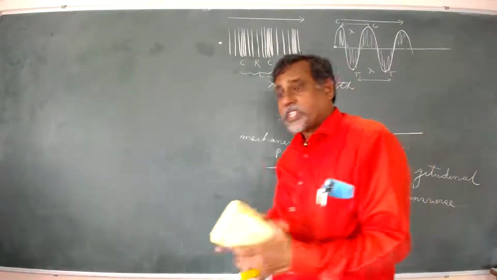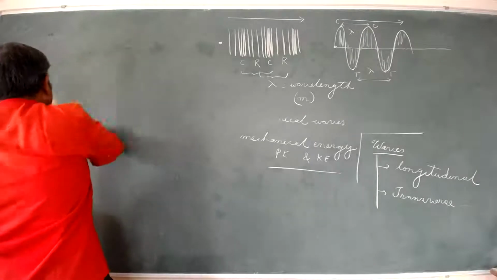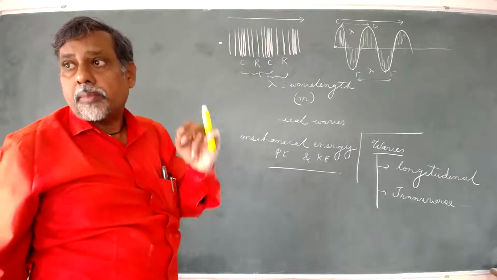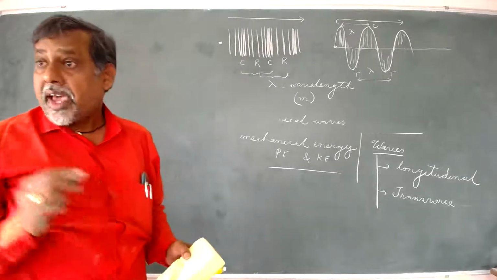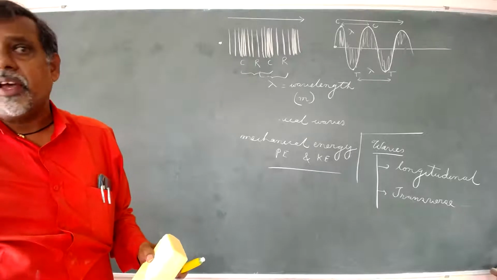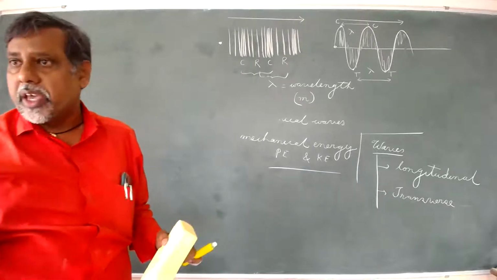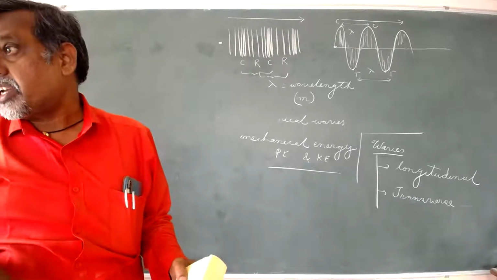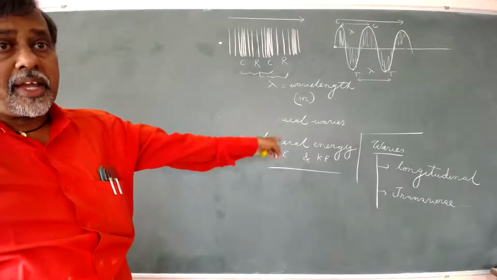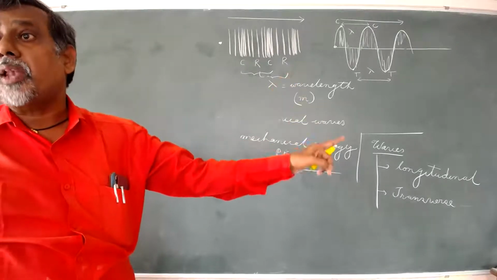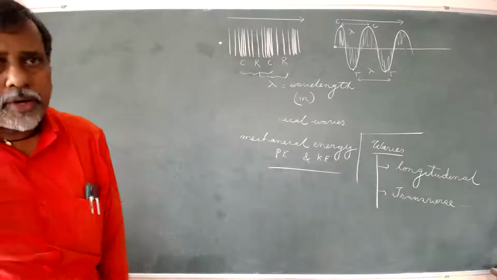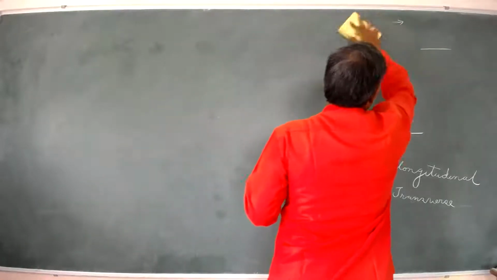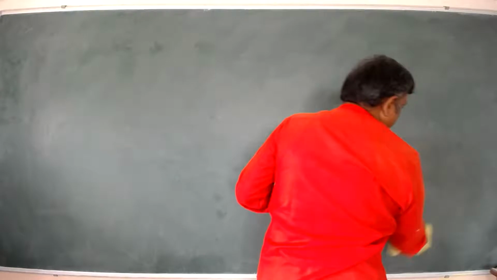Yesterday, I was telling you, Christian Huygens propounded the wave theory of light. But according to Huygens, these waves are longitudinal by nature, not transverse. The transverse approach was given by Maxwell in his electromagnetic wave theory. But according to Huygens, light waves are longitudinal mechanical waves. Okay, now in this regard, we need to understand one point proposed by Huygens, that is wavefront.